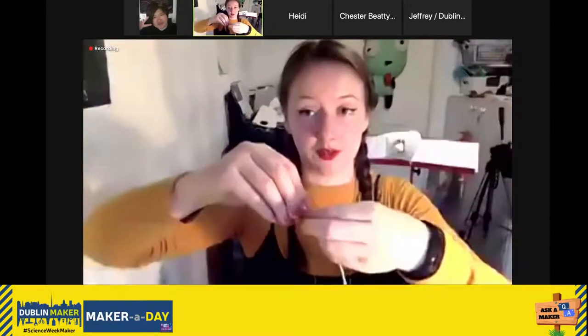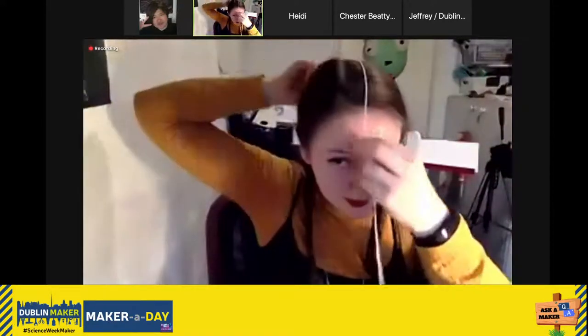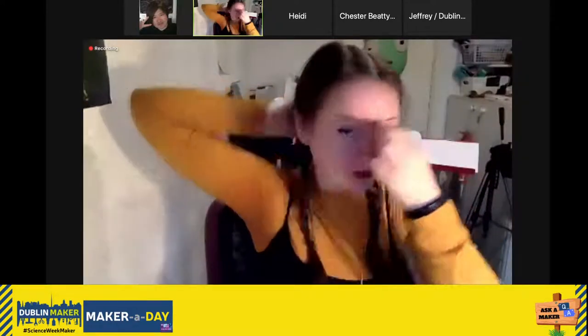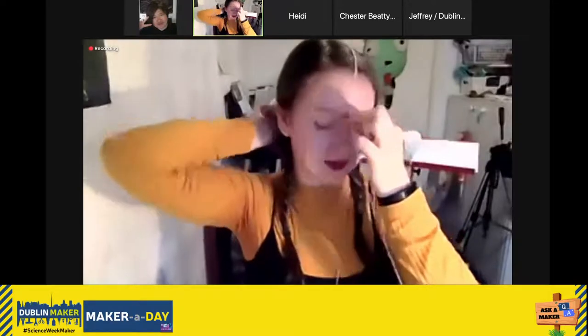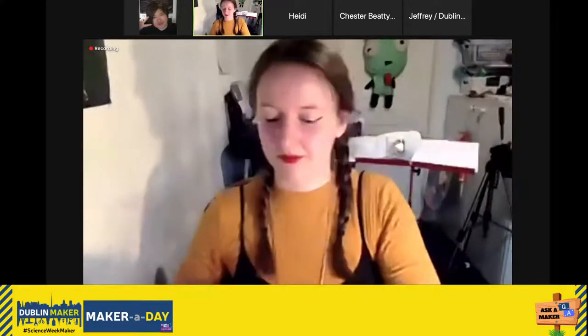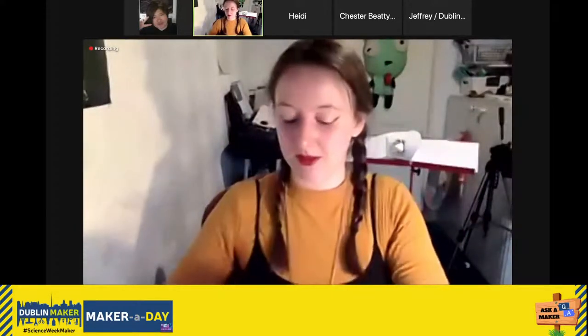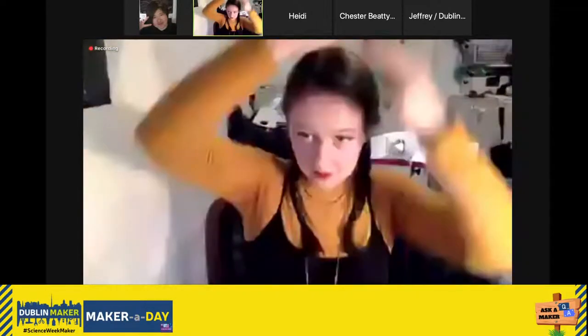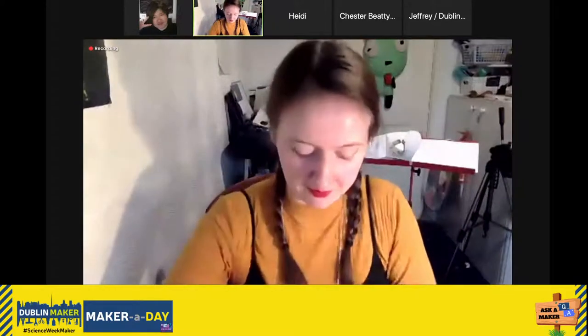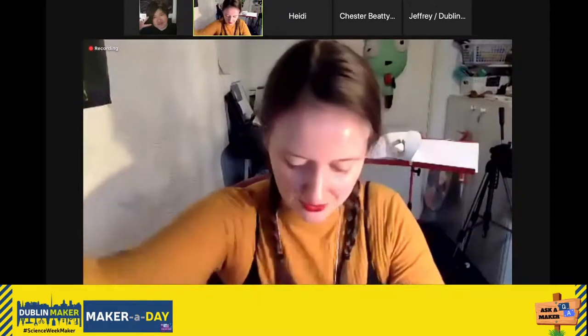So this is for the string that goes around the head, and for the string that goes around the top of the head, I do the same thing. And I bring it roughly down. So I know I have enough that I can tie some knots. Doing this means it doesn't have to be super tight and it won't go anywhere. So I really like doing the strings going around the top and the bottom. So I'll show you how I attach them there real quick.